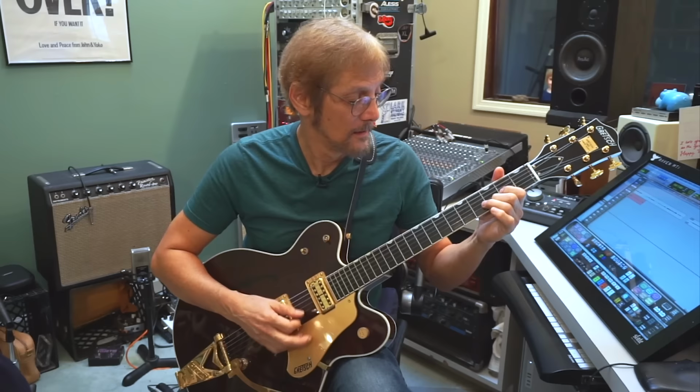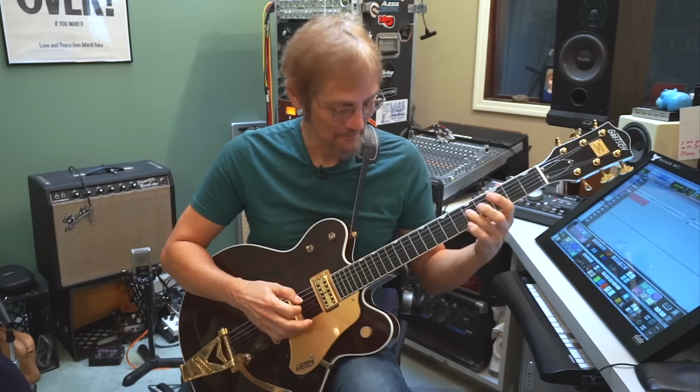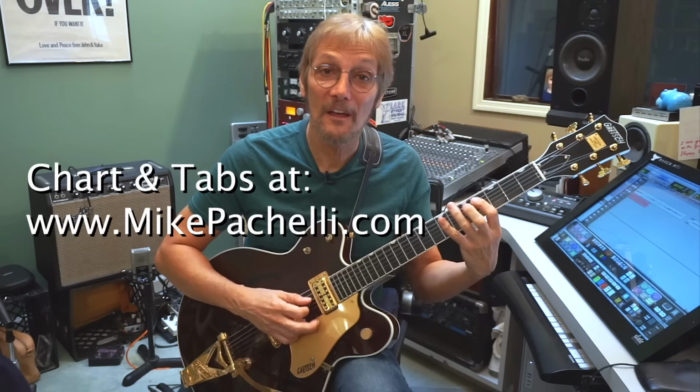Bending, even though it's a D, he's playing in the G form for the bend. Something like that, you know? So on. Back up to the G bar chord. D. And again, there's an overdub. Second time. D.